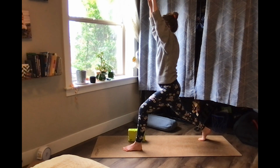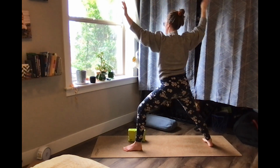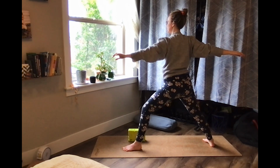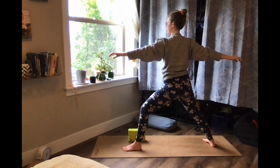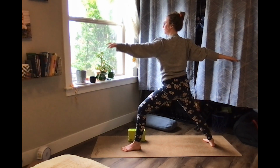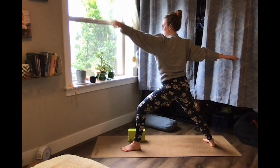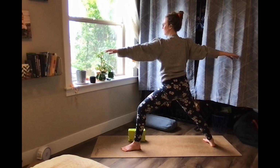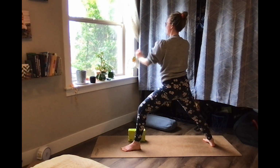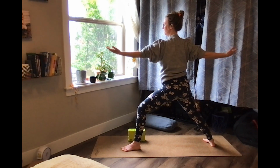Beautiful. Exhale, pivot open into warrior two on the back toes. Weight into the right blade of the back foot. Left knee stacked over left ankle. Check in, you can see your big toe. And opening up through the chest, pinkies drawing back. Again, let's flip the palms up this time instead of down.